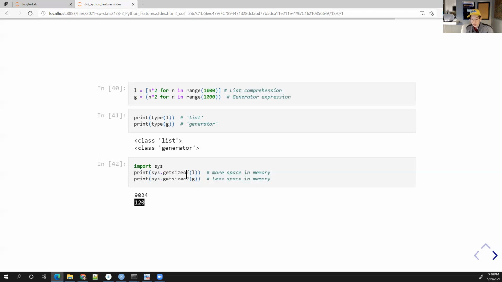And then the other person says, well, do you need all of them right now? And you might say, well, actually, I don't need them all right now. But when I ask for it, I want it. And the generator says, yeah, no problem. When you ask for it, I'll give it to you. But if you're not going to ask for it, I'm not going to waste my time trying to calculate every single one of these things, okay?